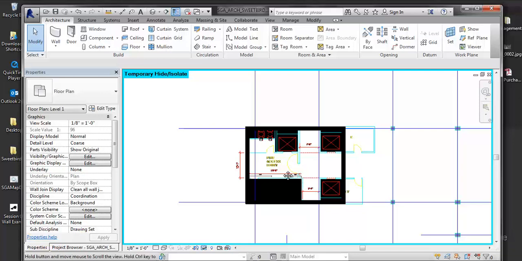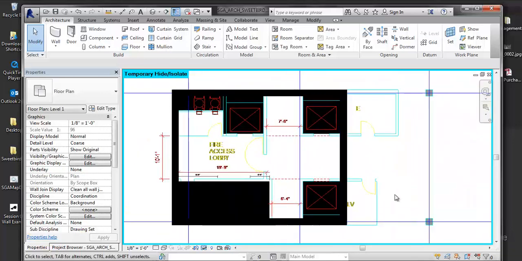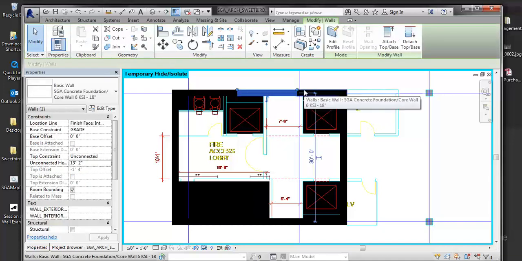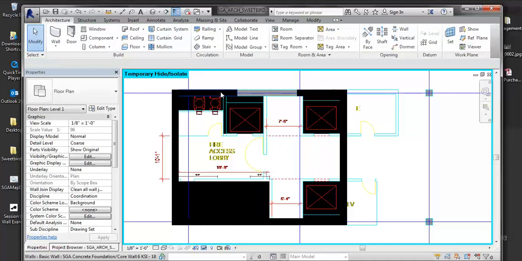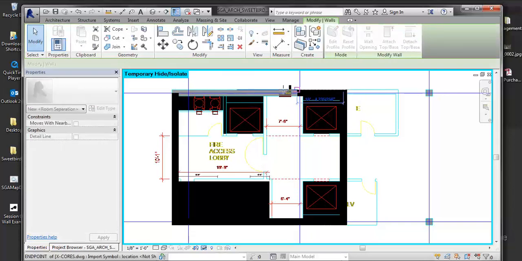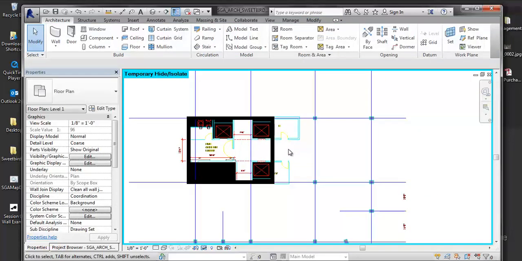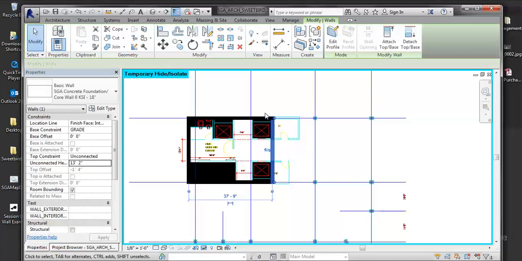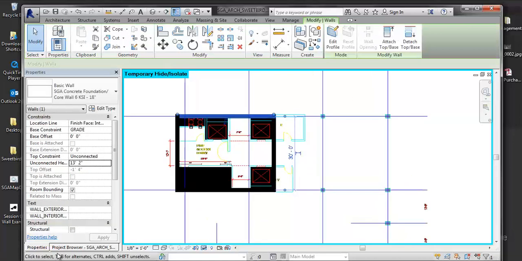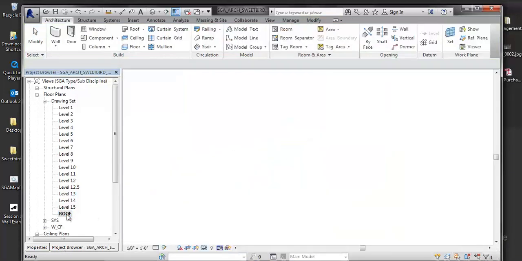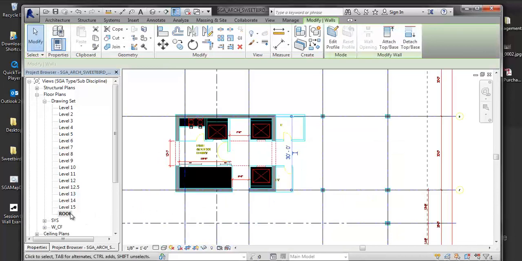Right. And then once I have that, I need to actually get the wall openings in there. So I know that this core wall, I even have multiple walls up here. So be aware with the CAD lines, if it's a single CAD line that's then pieced together, it's going to read it as separate lines. So now that I have that, I would check and make sure that this is going to go all the way up. I'd find where my change is. And if I look at my roof plan, it's going all the way up to the roof plan.